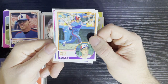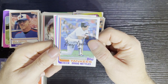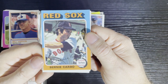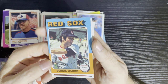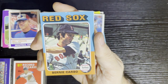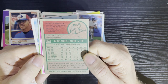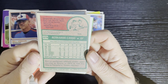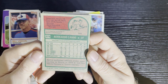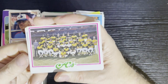So there we go. And we've got Brad Mills on '83 Topps from the Montreal Expos. We've got Graig Nettles on '82 Topps from the New York Yankees. And good old Bernie Carbo. There's a good card right there. Get some old Bernie love on a '75 Topps. So there he is, the Boston Red Sox. I love this guy for some reason, even though he became like a druggie, but still, he could hit for power back in the day. Just never got a chance to play much. So there he is, Bernie Carbo of the Boston Red Sox.